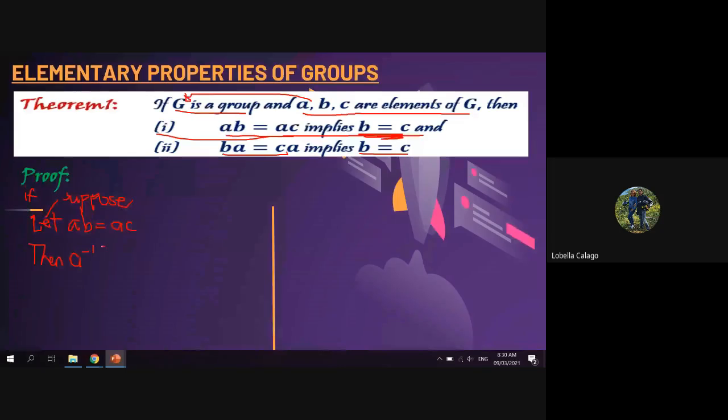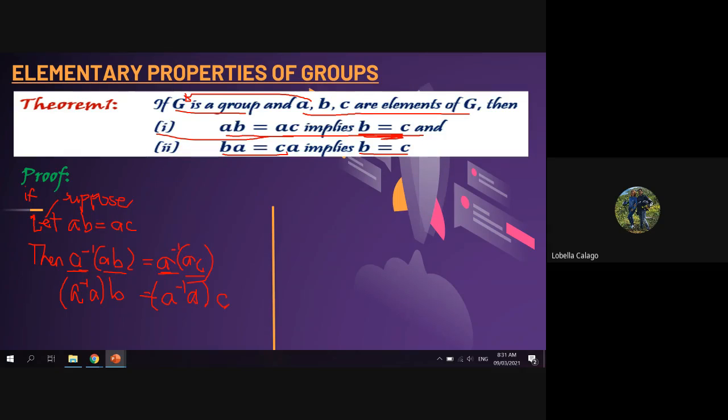Kung nilagay po natin yung inverse na ito sa left side, kailangan sa kabilang equation, ilalagay po din natin yung inverse sa left side. Ganun po yung rule natin para hindi kayo malito. Kailangan pag sa left side din. Pag sa right side ng value, sa right side din. Okay? After that, anong next? We all know that in a group, they are associative. So, ibig sabihin, pwede akong mag-change ng order. Magiging ganyan siya. Associative, kasi group kasi sila.